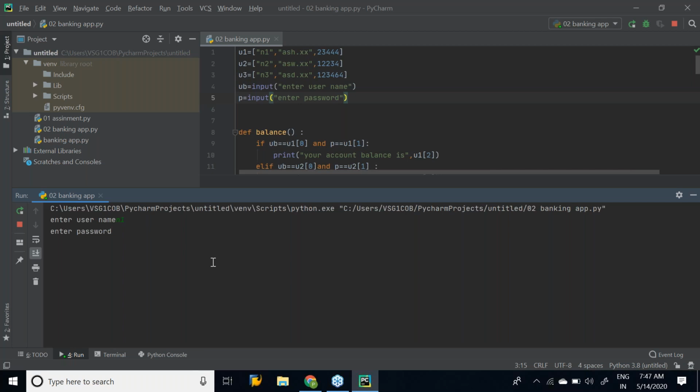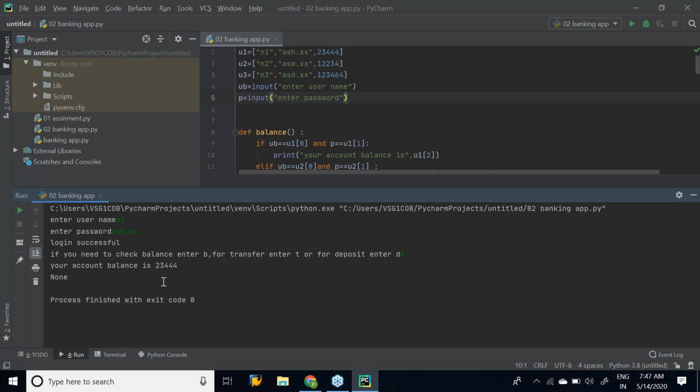Then his password is ahs.xx. Then login successful. If you need to check balance, enter B, for transfer T, and for deposit D. Very nice. So let's put B for balance. Your account balance printed. Okay, very good.